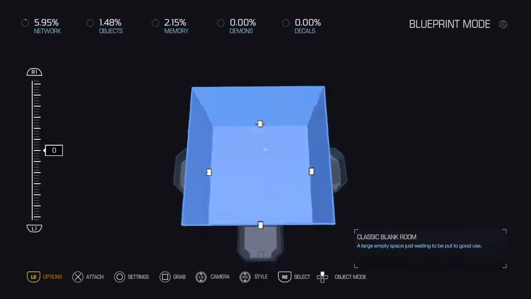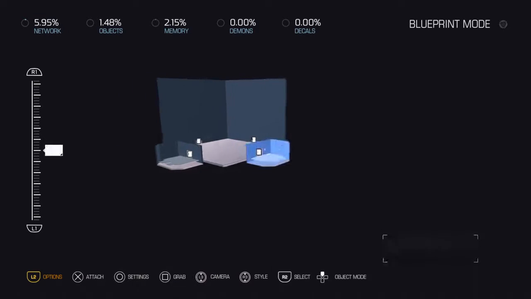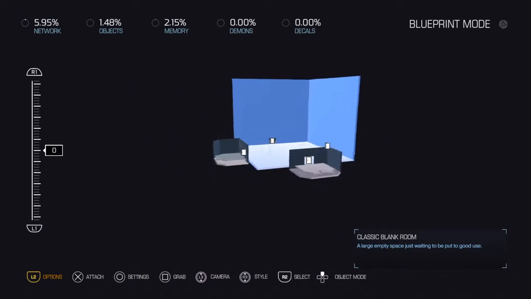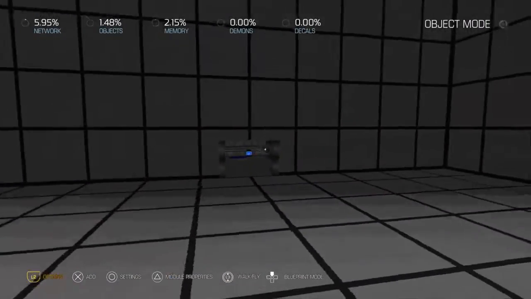You can also use L3 to do the camera up or camera angled, using L stick to rotate, and R stick to rotate, L stick to move. We're going to press up on the D-pad to go out of grid mode. We're going to go into our actual map view mode.